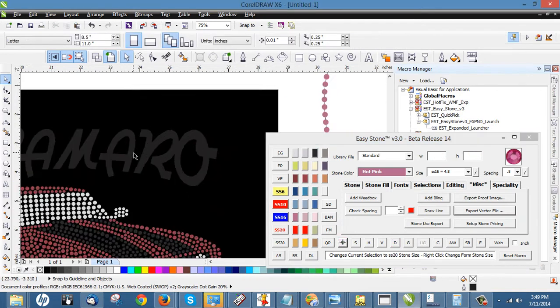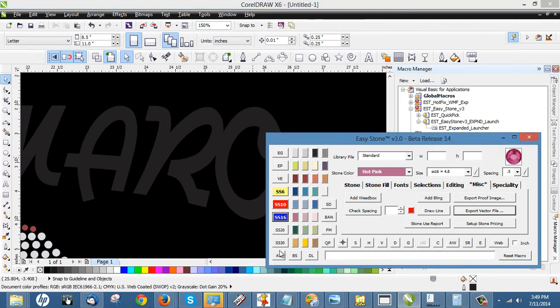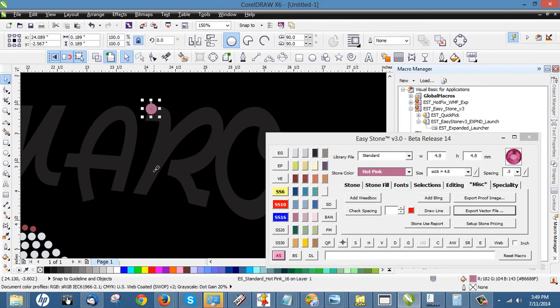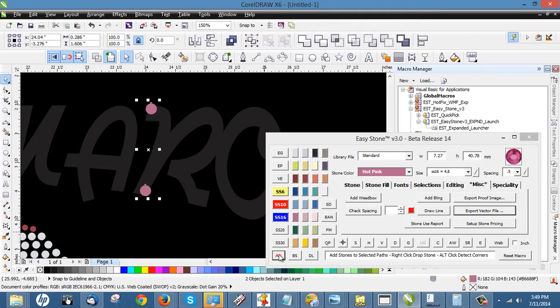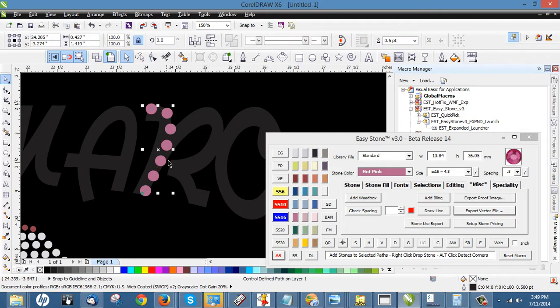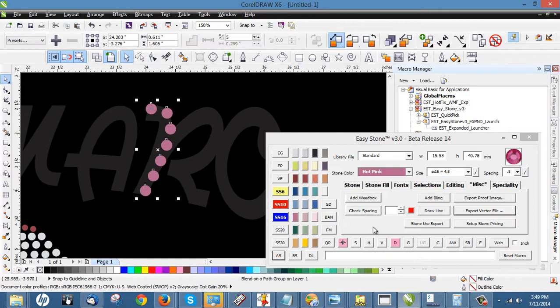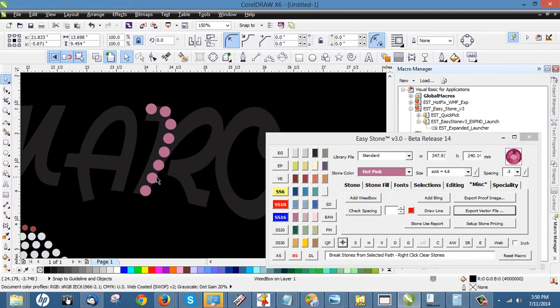So let me give you an example of where we might utilize this. Let's say here for my letter R, I'm going to go ahead and drop an SS16 stone there and there. Hit the escape key. Now I'm going to go ahead and connect these two, Shift AS, but now I want to bend my path. So I want to bend my path in the shape of the R. So you can see I have modified my path. I'm going to hit my space bar and then click on one stone. And notice that my target is now pink, and I can just click on that target a couple of times. I think I'll just do one extra stone there. And now you can see how we're able to do that.